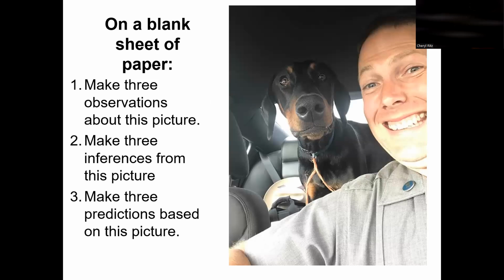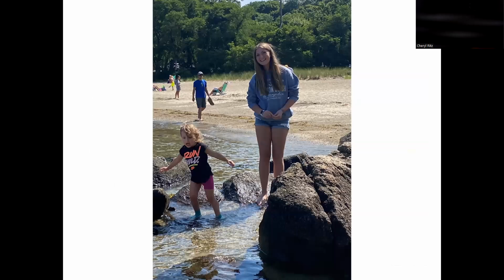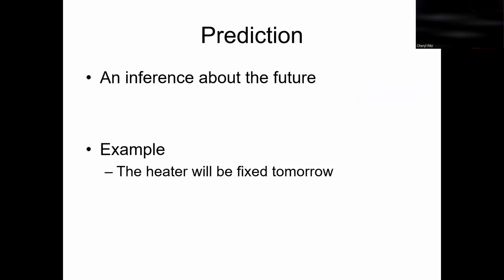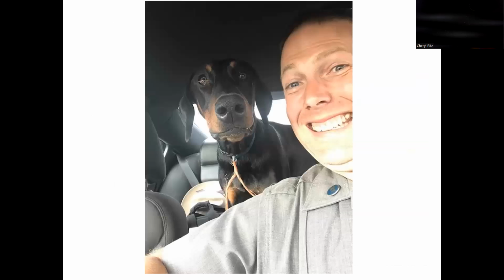But I would like you on the next page, so what is that, page 3? There are boxes. And so pick a box, I don't care which box you pick. And I would like you to make 3 observations from this picture, 3 inferences from this picture, and 3 predictions about this picture. I think I have a bigger copy. 3 observations, 3 inferences, 3 predictions. And if you are stuck, first thing I want you to do is flip back and look at the definitions. But if that still doesn't help, go ahead and call me over.